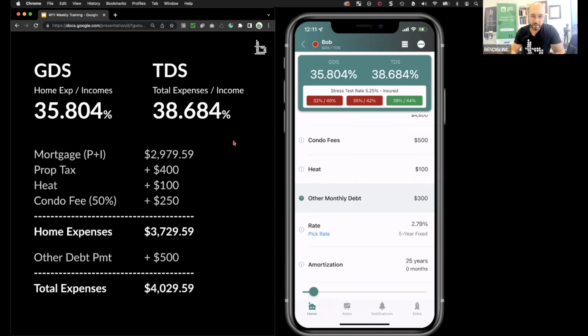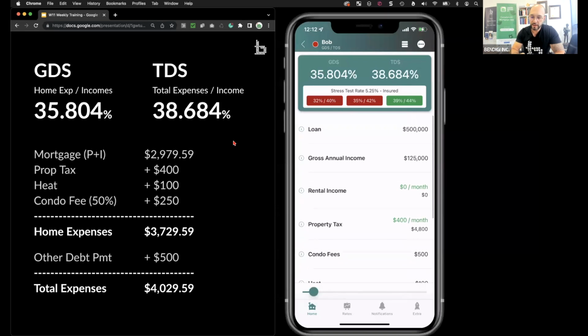That's really all the GDS TDS tool does. It just gives you the percentages. Now, you as a mortgage agent broker, you have to know whether this person now qualifies, because you can take them to a specific lender that approves them under 35 and 38, and you know that this person can actually get approved potentially.